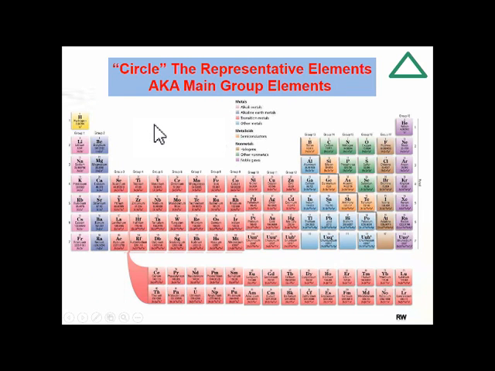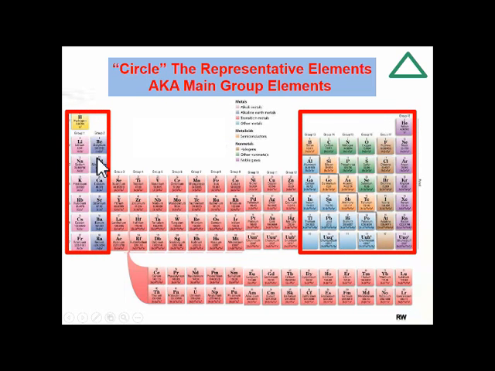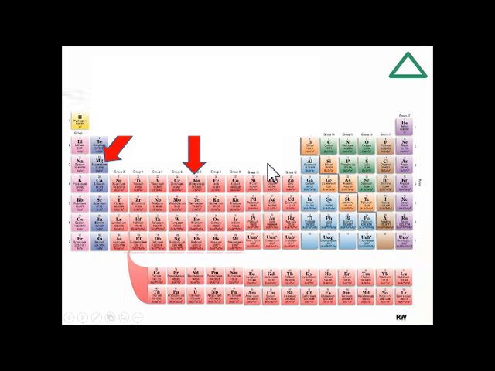Now, the representative elements, that's very important. A lot of assignments will tell you you have to do something with the representative elements, not the whole table, just the representative elements. They are these two families over here and these families over here with the nonmetals and metalloids and noble gases and some metals. So those families or groups.